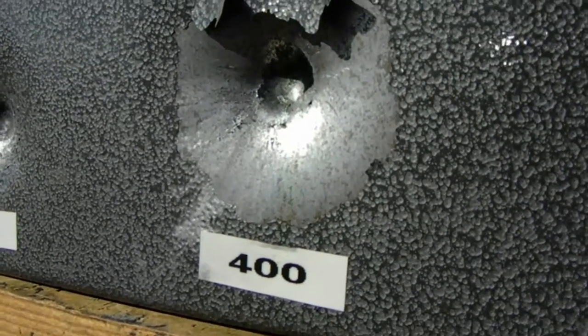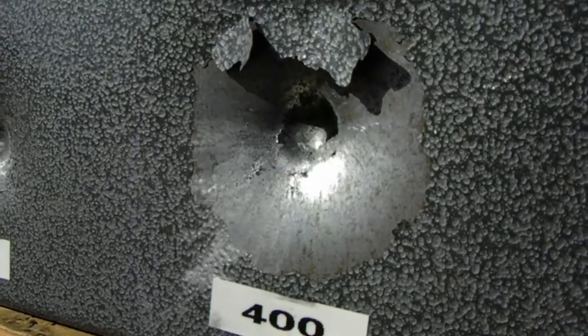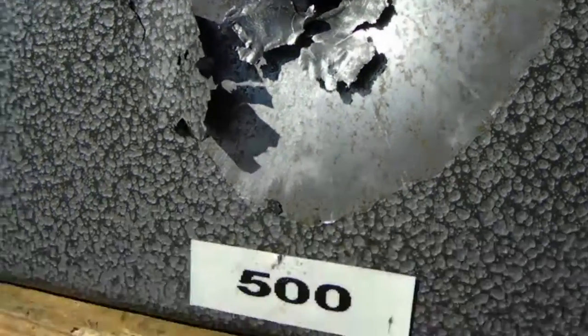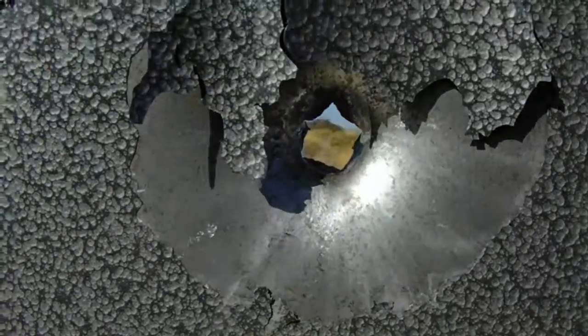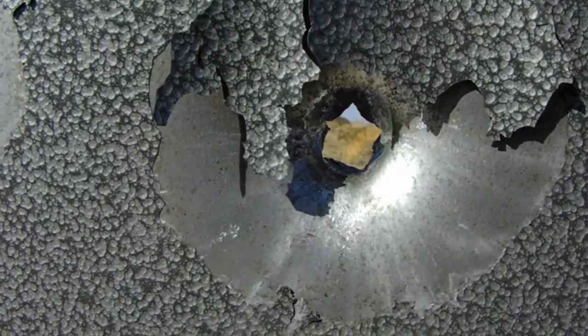Let's move on to the 400 foot-pound mark. And as you can see, a much bigger dent, but it also did not penetrate. Now, the 500 foot-pound mark. The bullet is actually lodged in there, and it did break the metal plate here, and it's actually sticking out the other end. So at 500 foot-pounds, it does penetrate the plate, but does not go through. And finally, 600 foot-pounds. Clean hole. Bullet made it through.